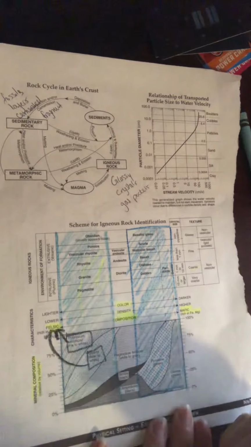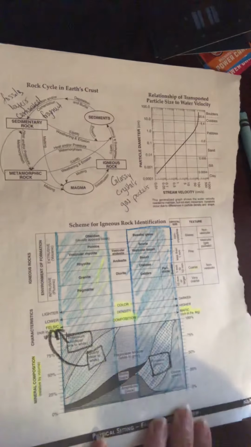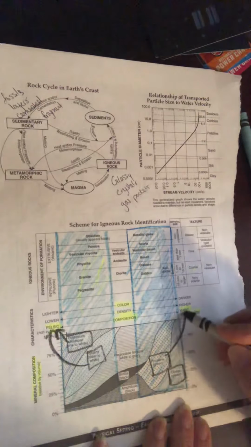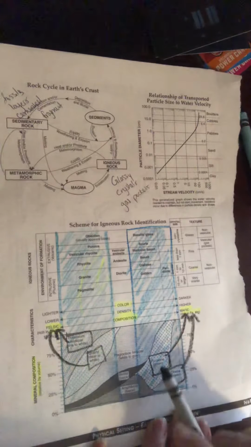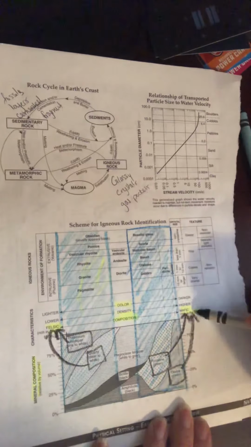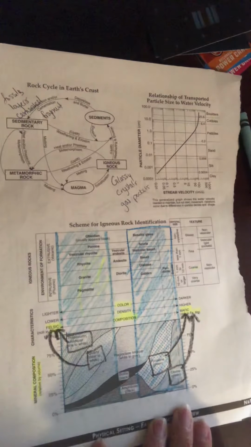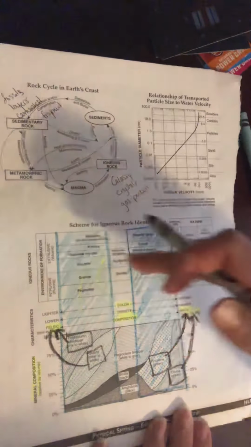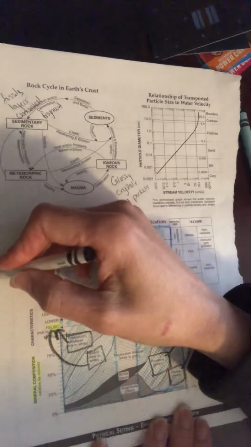Now, if you take a look on the right side of the chart, you will see that pyroxene stays to the right side of the chart, and olivine stays to the right side of the chart. So if you are given a Regents level question and they tell you that the rock has pyroxene or olivine, you're going to stay to the right. You know you have a mafic rock. If your rock contains potassium or quartz, you're going to stay to the left, and you know you have a felsic igneous rock.